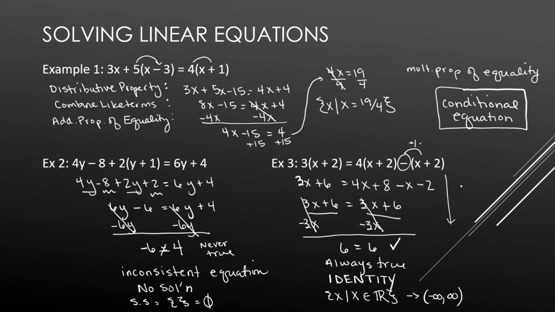Okay? So hopefully this helps. In the next couple of lessons, we'll expand and we'll do quadratic equations and higher order equations. We'll even do some rational and radical equations and some absolute values. So we're going to kind of expand, but all of them have this possibility of being identities, inconsistent, or conditional. So we'll keep that in mind through the whole process.